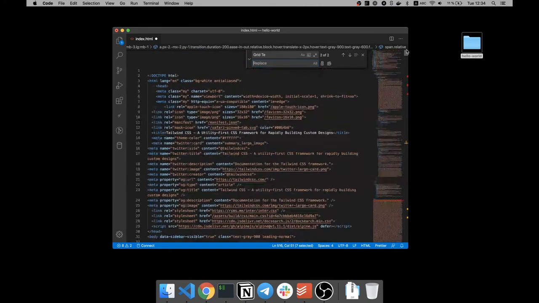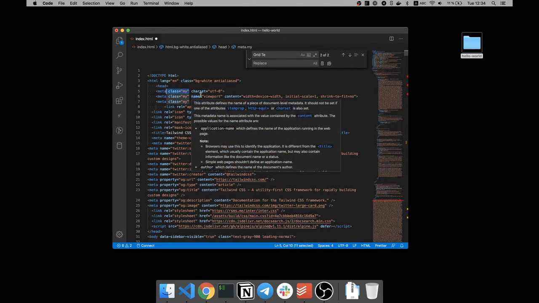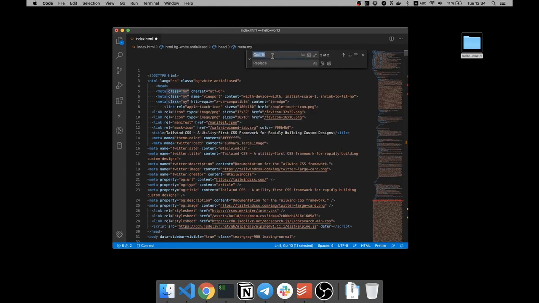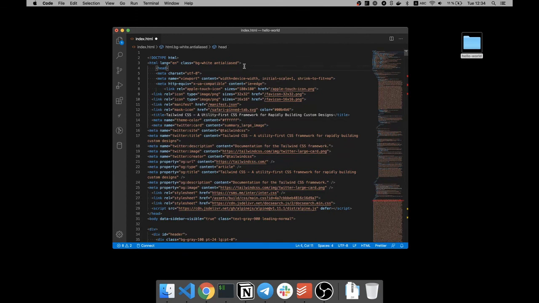For example, I want to remove my class my, so I just select this, put it here, and I just want to replace it with an empty line, so I want to remove it. For this, I click this button, replace or Enter, and you see, this way I can edit my file faster.